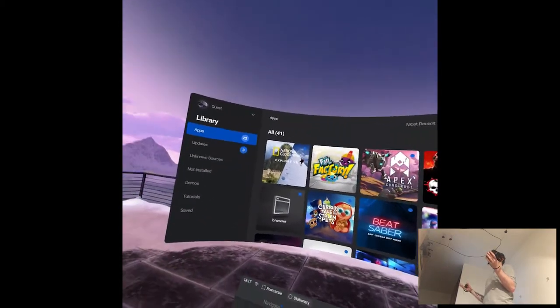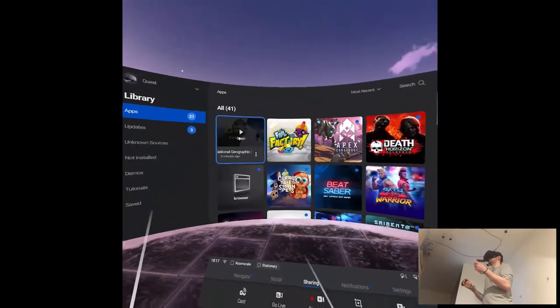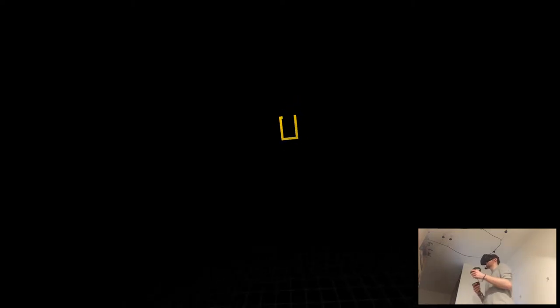Apparently it's like half an hour of playtime, and it's going to be fine, I hope. It was not even expensive, maybe 10 euro, which is not that much, right? I don't know what to expect, but I should be expecting a gorgeous environment. I think that's what National Geographic is about, the beauty of nature. So I think we're going to travel through different areas, like Antarctica, Machu Picchu, those famous nature attractions.